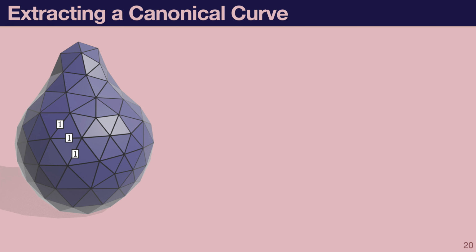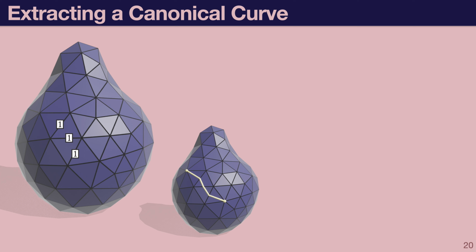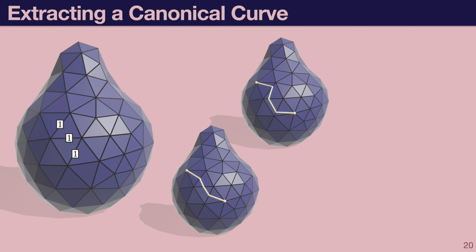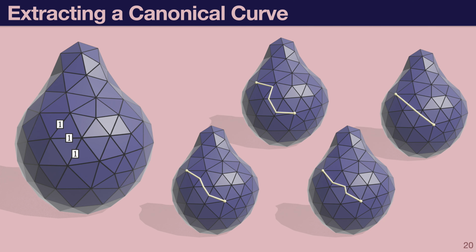Now, if we have a mesh with normal coordinates on it, we can use them to trace out a curve along the surface in exactly the same way. But, as before, this curve is only defined up to small deformations. There are a bunch of other curves which are all compatible with the same normal coordinates. So how do we know which curve to pick? Well, one good choice is just to output the curve that bends the least. This is, in some sense, the nicest curve we can pick.